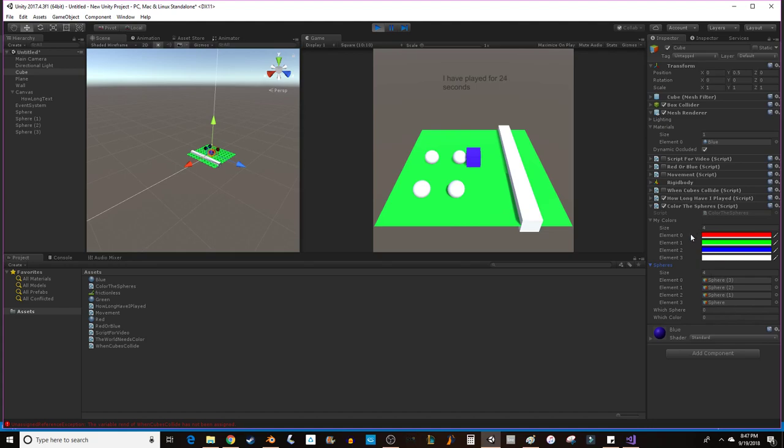Now, the element 0 would be the first element. So the default is element 0, and then the default here is sphere 3, and sphere 3 is located in the top right corner. So if I hit enter right now, it should change this sphere to red. Great. Now I can change the color by pressing C. So what that did is it changed which color. Which color now has an index of 1. So that means it would be green.